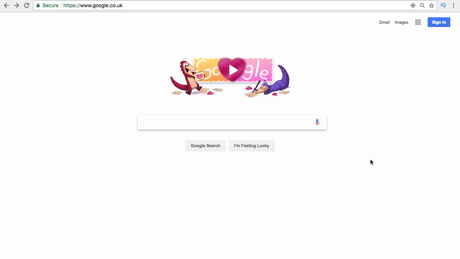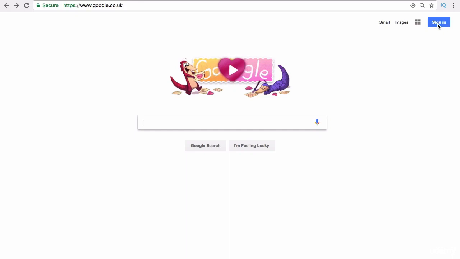So this is where we are going to begin. If you haven't already got a Gmail account, you will need to create one. A Gmail account is considered your overall Google account. With a Gmail account, you'll be able to sign into AdWords, to Analytics, you'll be able to create a YouTube account, you'll be able to create a Google Plus account. Basically, your Gmail account allows you to use most of Google's apps. So if you haven't got a Gmail account, you will need to create one.